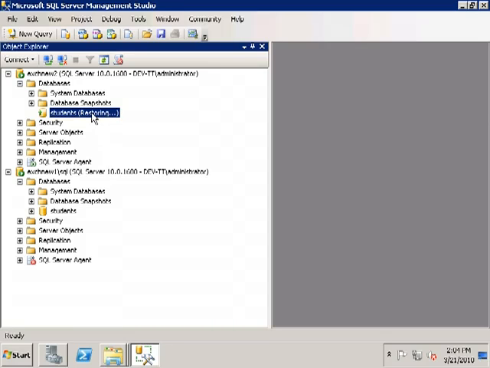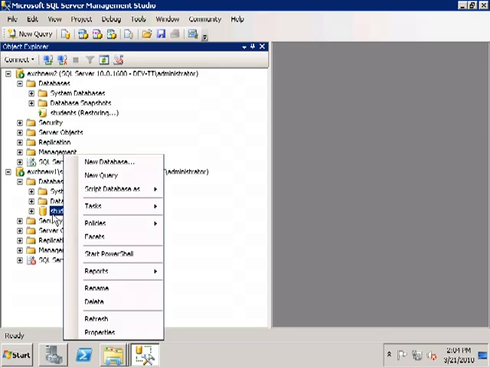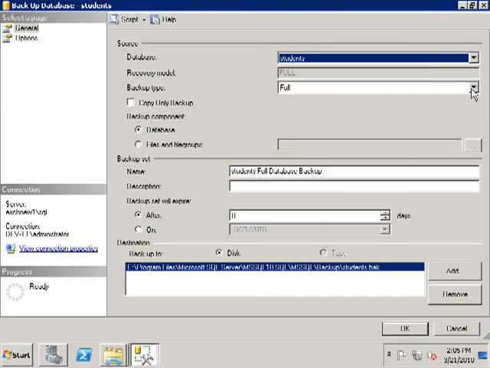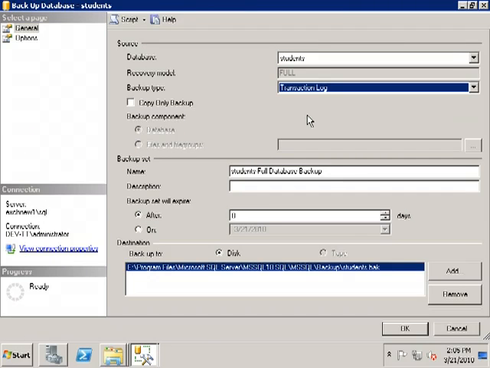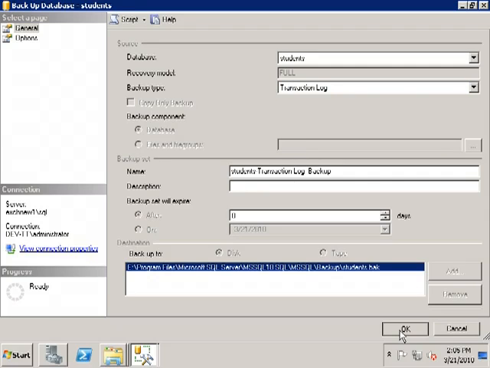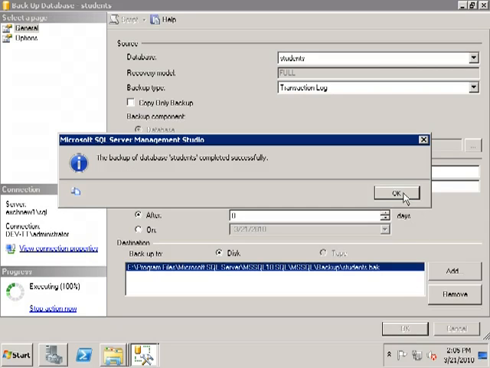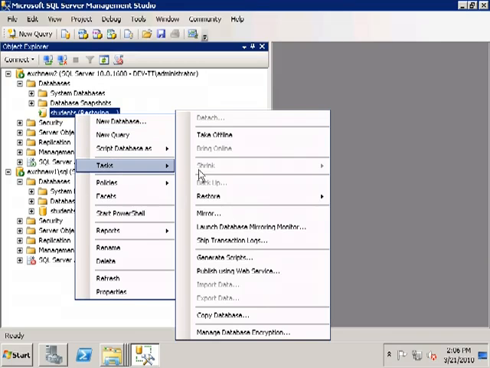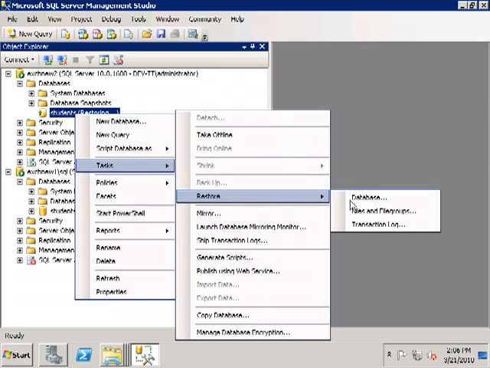Next, what we need to do is to take a backup of the transaction logs of the primary database. So on the students database, go to tasks on the primary database, select backup, but this time we're going to select transaction log for the backup type, and then select OK. We then restore the transaction logs on the mirror database. Select Restore Transaction Log.